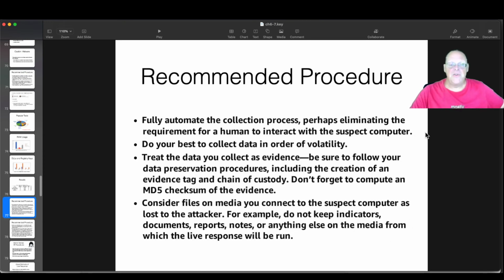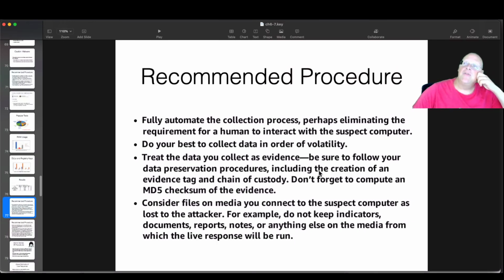All right, so anyway, automating the process is a good idea so that you don't make humans type commands and make mistakes. You just run something like a script. Collecting the most volatile data first is a general practice. Like RAM is more volatile than the hard drive, and there are a few other things like the page file and the registers that are technically different levels of volatility, but you normally don't worry about that. Anyway, whatever you get, it's evidence.